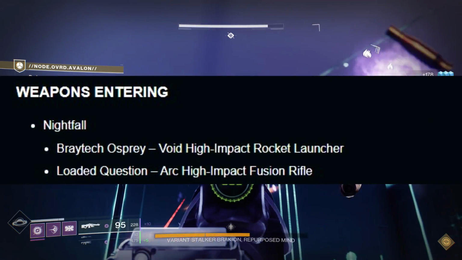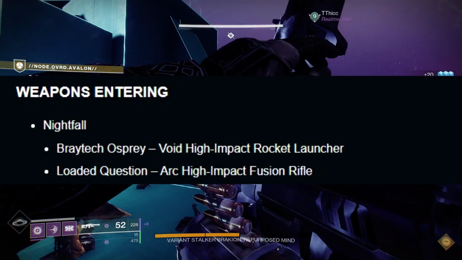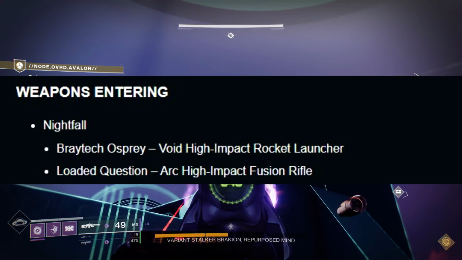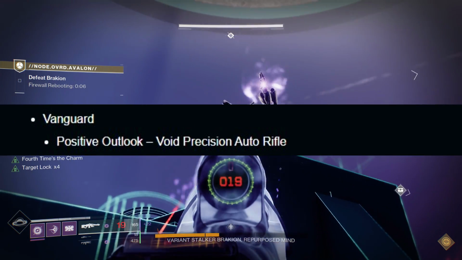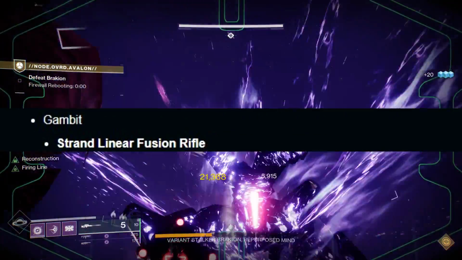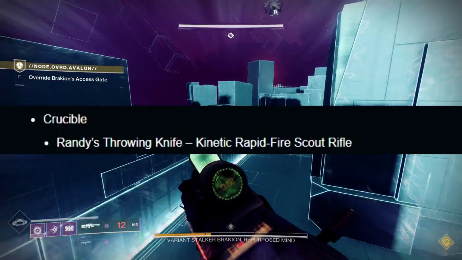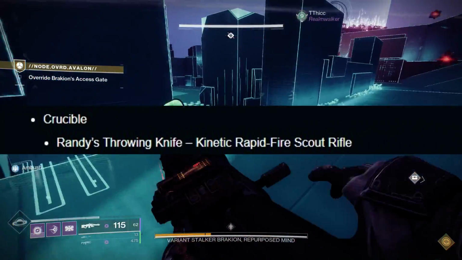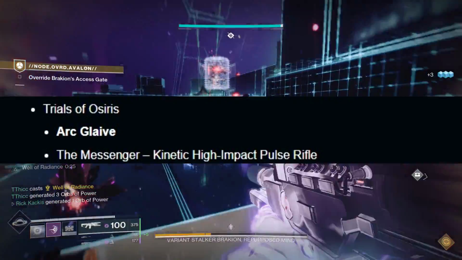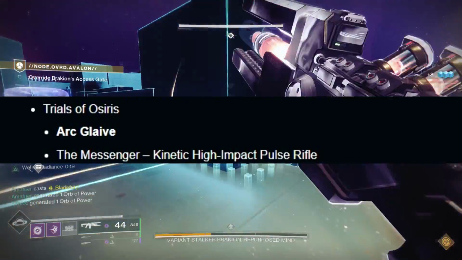So, with Nightfall, the Braytech Osprey, an old-school Void high-impact rocket launcher, is being added, and the Loaded Question Arc high-impact fusion rifle, which is an old pinnacle weapon, is being added as well. Now, for Vanguard, the Positive Outlook Void Precision Auto Rifle is being added. For Gambit, there's going to be a Strand Linear Fusion Rifle, which is interesting. For Crucible, the Randy's Throwing Knife, a kinetic rapid-fire scout rifle, and another old pinnacle weapon is being added, or I think ritual weapon. Then for Trials of Osiris, there's going to be an Arc Glaive, and the Messenger, the kinetic high-impact pulse rifle, is being added back again. There's several seasons where that has been in the loot pool.